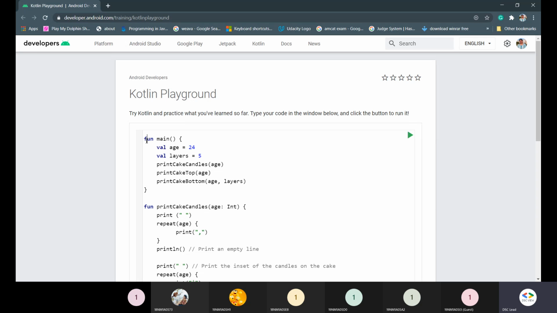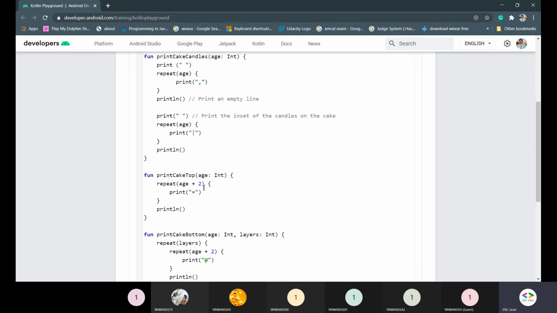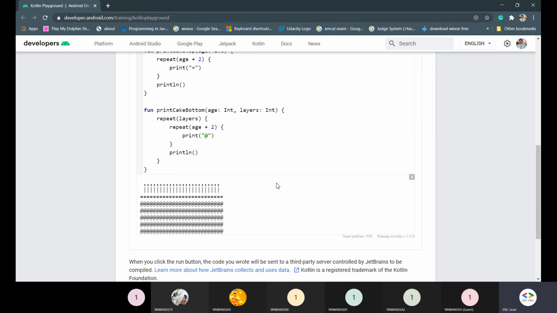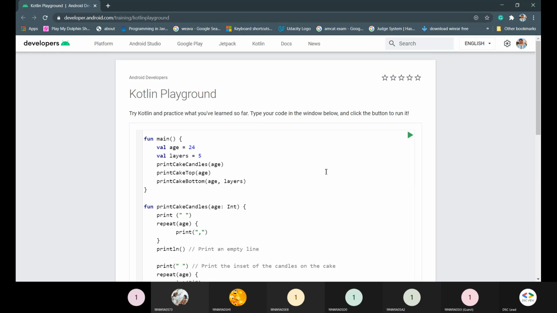For the candles part, we have taken the lines, and for the lighting candle, a fire, we'll be keeping a comma over that place. For the banners, we have taken equal signs, and for the layers of the cake, we have taken the @ symbols. We get 5 layers, and the candles are kept and lighted. 1, 2, 3, 4, 5. So we got the 5 layers, and on that the candles are kept and lighted. So in this way, we'll be creating a birthday cake card. If you have any doubts from this, you can ask.